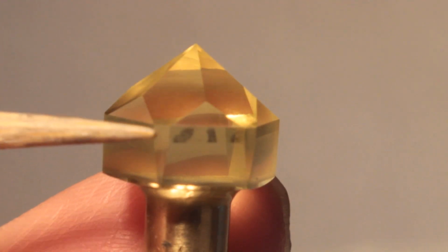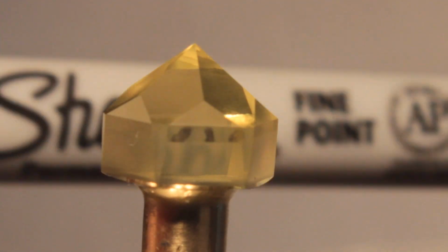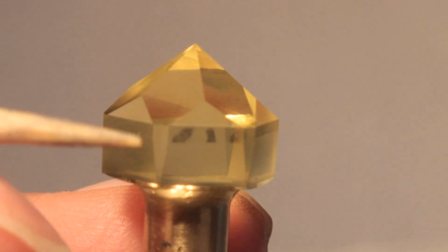So sometimes I use my Sharpie. Some of my friends in Australia say they don't use the term Sharpie, but my friend Clifford said they do, so that's what a Sharpie is.